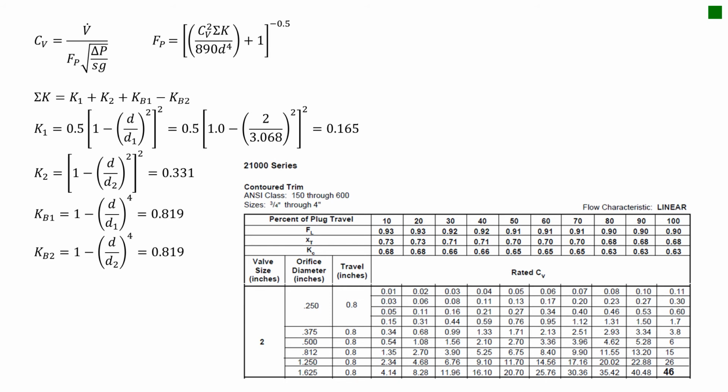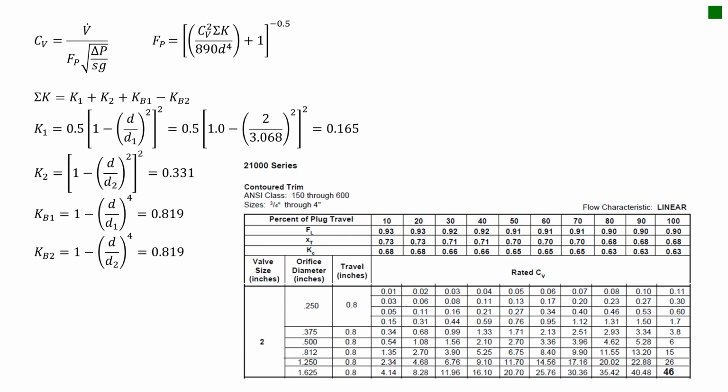And so what we're going to do is first make an estimate of what our value of D is. And typically, we often choose a valve size that is approximately one pipe size smaller than our line size. Well, our line size is 3 inches, so we will first look at a 2-inch valve. Now, in the lower right-hand corner, I have values of 2-inch valves, but I don't know which one I would select because I don't know what CV value I have.